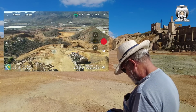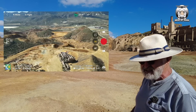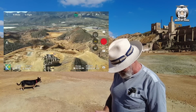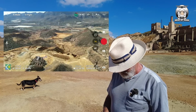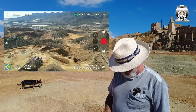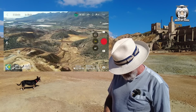Now, what I did notice yesterday when I was flying the Mini 4 Pro is it's actually got a home point. A little H comes up on the screen, which I thought was amazing. And when you press return to home, you get a green pathway. I will show you that when you watch one of my Mini 4 Pro videos. I mean, that's a good feature. I thought maybe with the update they might have put that in, but obviously not.